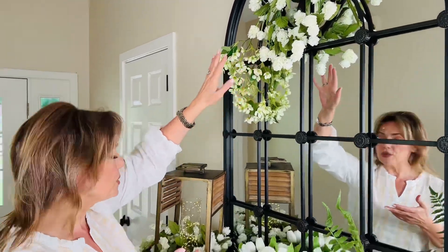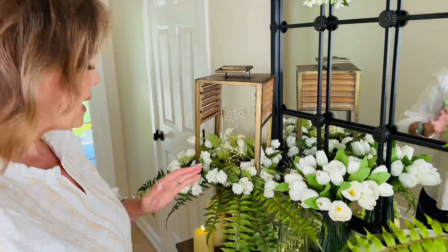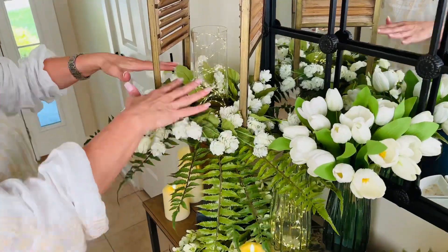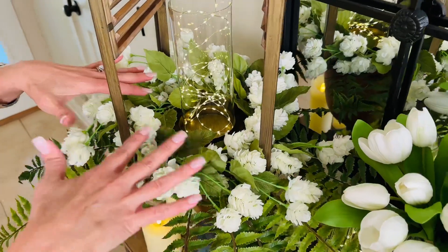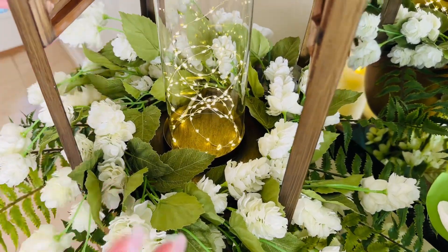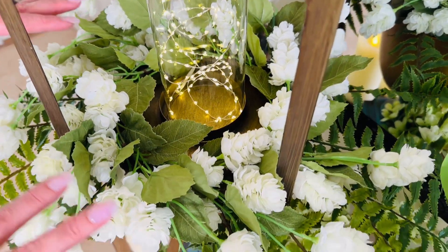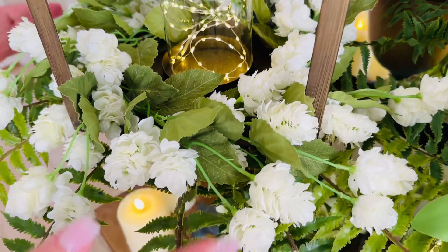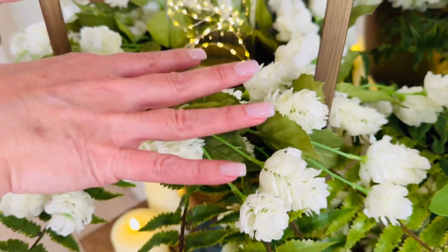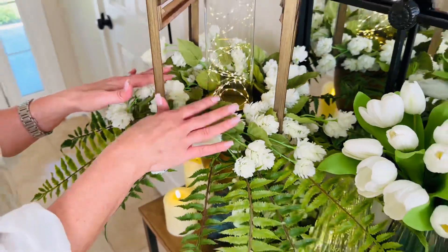You can put a single candle in this, a triple candle in this, you can hang it as a wreath — whatever you want to do. We hung it right there and it's fabulous. Hang it on a wall, a mirror, a window, a door. We also put it down here in a lantern — that's one of my favorite ways to use candle rings. Usually a wreath goes underneath a lantern and a candle ring goes inside. If you want to layer, you can put a wreath underneath, put the lantern in, and put the candle ring in for three different layers.